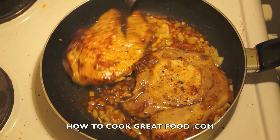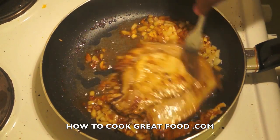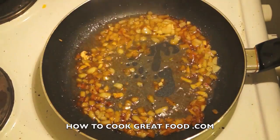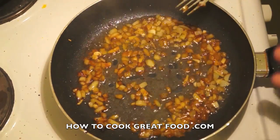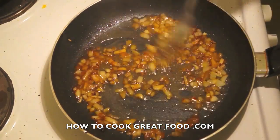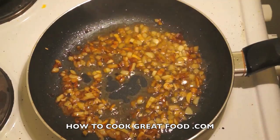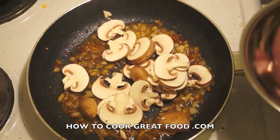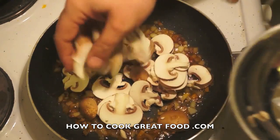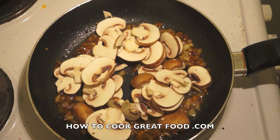Here we go then. So let's just remove these chops, set them to one side. And we've got the juice that came out of our pork chops in there with that garlic and onion. I'm now going to add some sliced mushrooms. I'm using a chestnut mushroom today. You can use any mushroom you like.